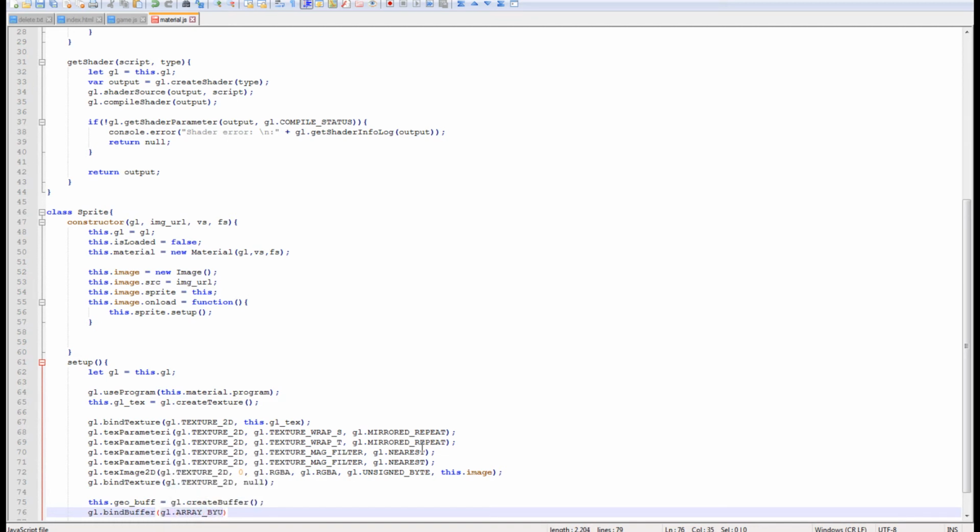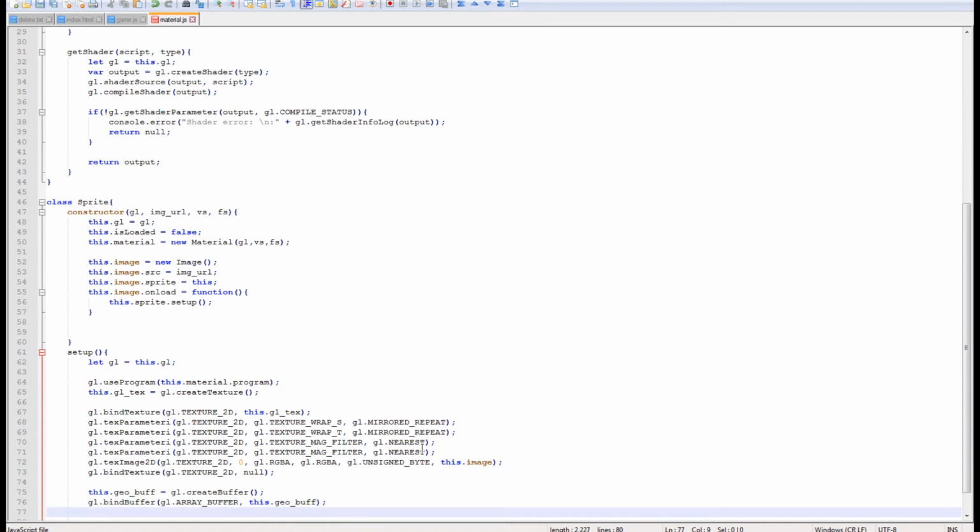Array buffer. We're specifying that it is an array buffer, and we need to specify which one we're talking about. So it's going to be our newly created geobuffer. So it's now assigned as a type of array buffer. Now we need to put in the data itself, and we do this by going GL array buffer. That's what it is. Oopsie doodle. Array buffer. And then we're going to have to create some data here.